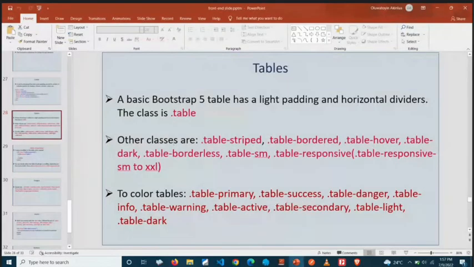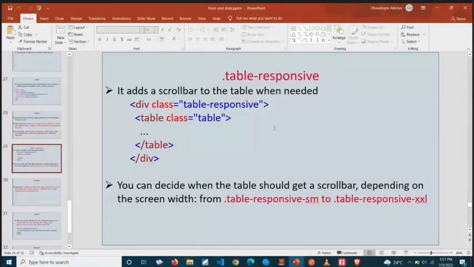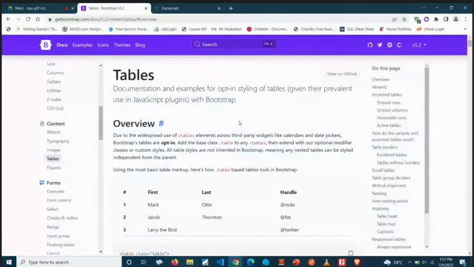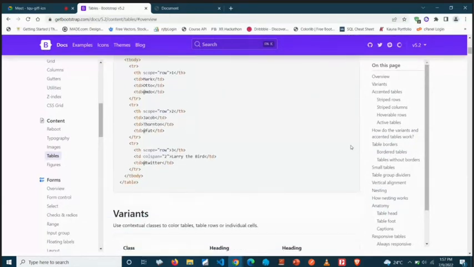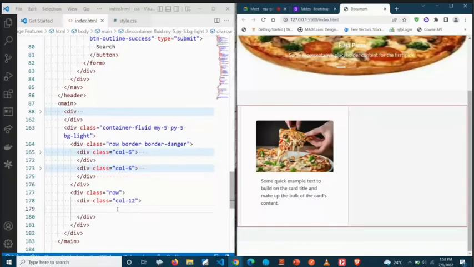So as I wrote here, we have different responsive. We have class for that one too. So let's just copy and paste one of their tables here. And then we make use of this one. So we can now start adding different things to it.